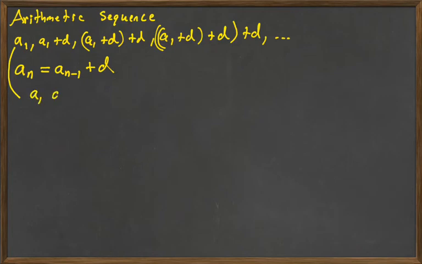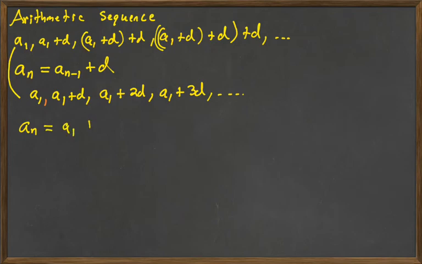So if we take a1, a1 plus d, a1 plus d plus d, etc., we'll rewrite that. That's going to be a1, a1 plus d, a1 plus 2d, a1 plus 3d, etc. So a_n is going to be a1, which appears in all of them, plus d. And if we want to start here, this is 1, this is 2, this is 3, this is 4, etc. I want to use n minus 1, and that'll accurately describe that. So for the first one, we'd have 1 minus 1, so don't add any d's. The second term, 2 minus 1, I would add 1d, and so on. So this is our nth term formula.